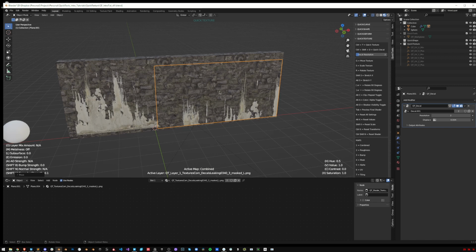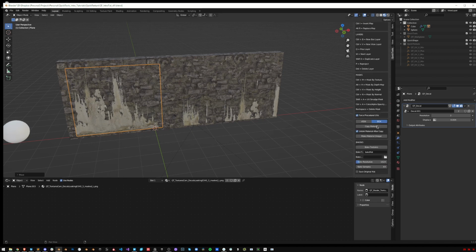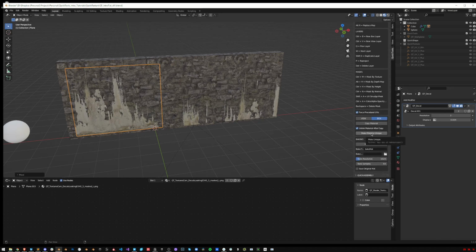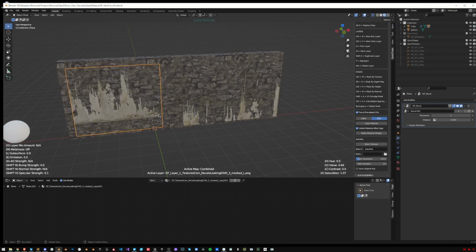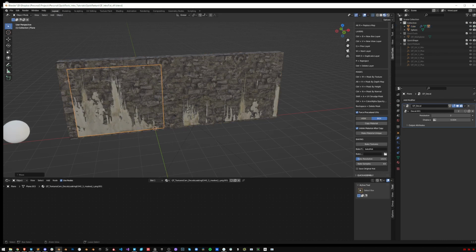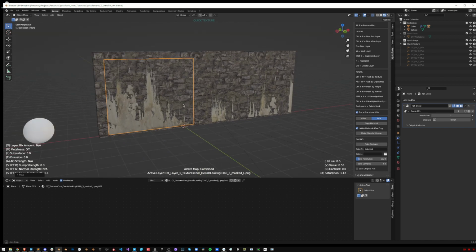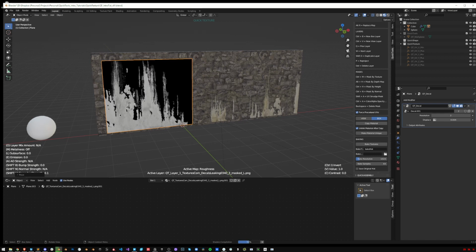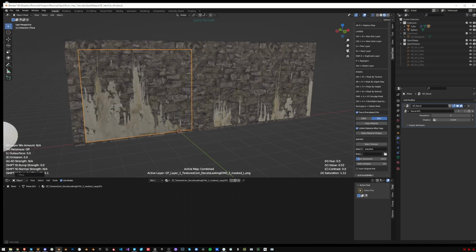You can add new layers, although I'm not really sure why you'd want to, but it's there. What you can do is change the value, the contrast, the saturation. These are both currently linked, so let's go ahead and unlink it. Make material unique. So now, as we change this, this one doesn't get affected. Okay, so besides this, you can also go into roughness and all that. Make this more rough, make it really shiny. Interesting.